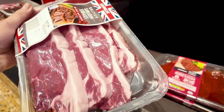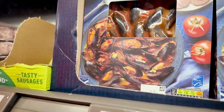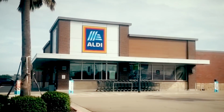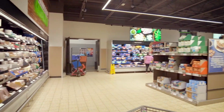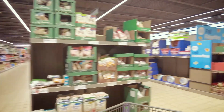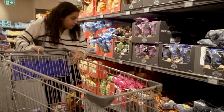When one parent realized Aldi's organic sauce was nearly the same recipe as the boutique labels, she started replacing more of her list: pasta, frozen veggies, carrots, even baby snacks. The family's grocery costs dropped, but the diet improved because clean food became accessible every single week instead of on payday. Low cost doesn't mean low quality.